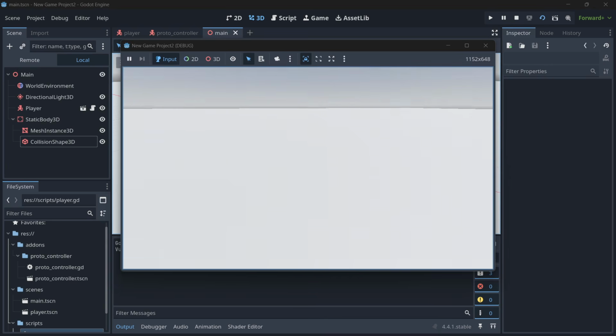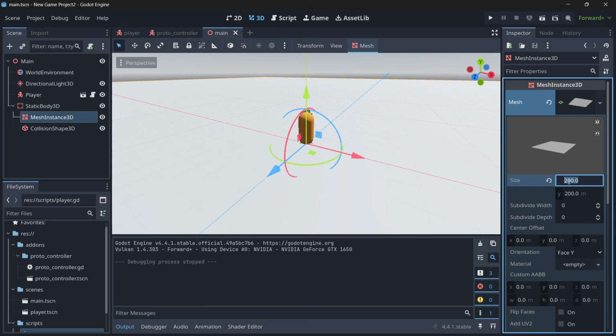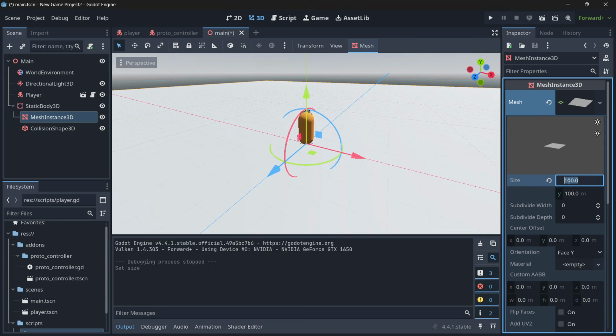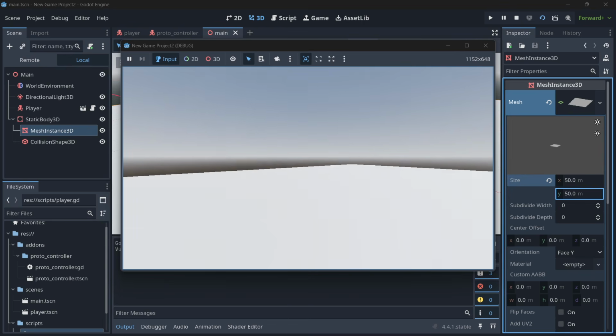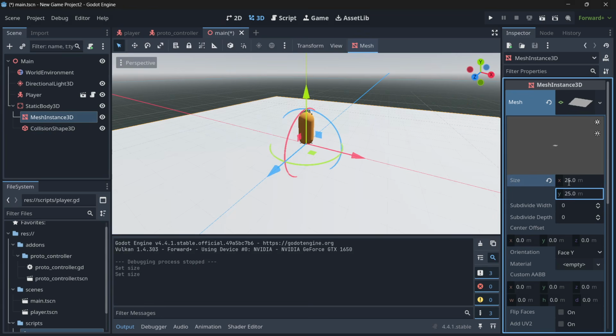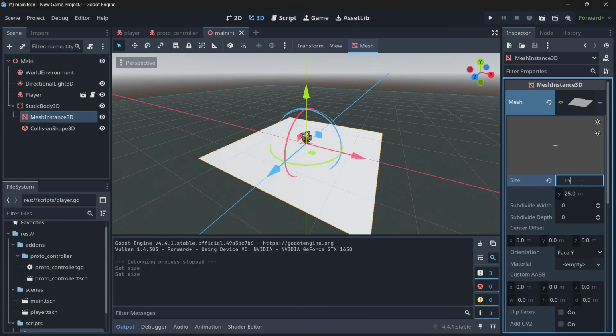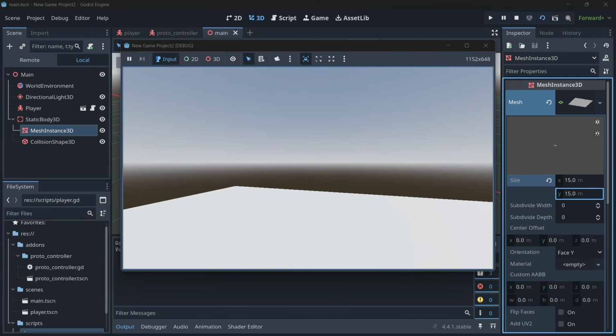Okay, when we click on the scene, because if you don't click on the window, you can't move. But when you click, as you can see, my mouse cursor disappears, and now I can move around basically wherever I want. So in reality, let's just make this plane a little bit smaller, because if not, I can't really see anything. So 50-50, maybe that would work. Okay, and now you can see how I can move around. It even gives the visual illusion that we are not moving, so I want to make it clear that we are indeed moving. So let's make it 15-15. I know the collision shape is bigger, but we don't care about that right now. There we go. Now you can indeed see.